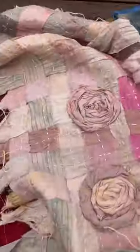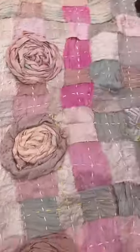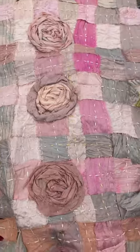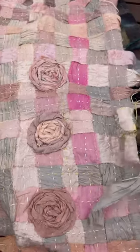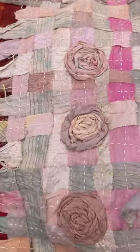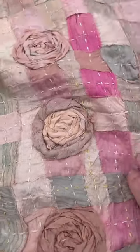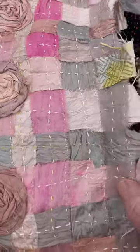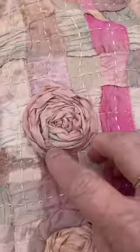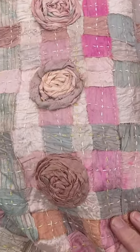Then I came to Quilt Symposium and I taught cloth, paper, scissors, which has been working out well here, and there's some lovely work from that. The last day I taught a class on weaving and stitching — up and under and over, in and out. I brought some samples to show them, and this is one of the first weaving pieces I made on saree silk. When you get saree silk you can't always repeat the colours, so this was a lovely one I could never get again. I just wove it together, holding itself, and used ribbon to make roses on it because the fabric reminded me of roses.